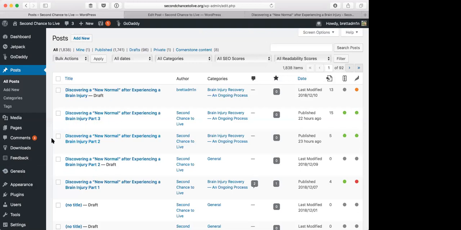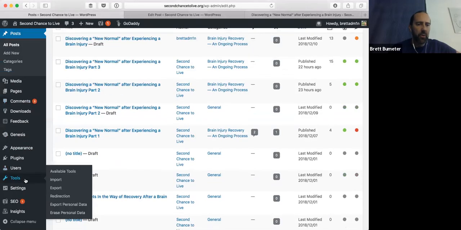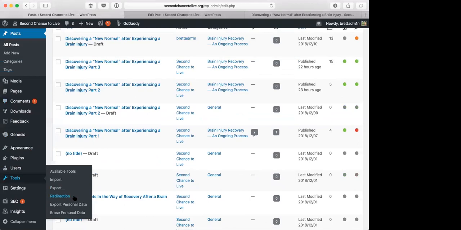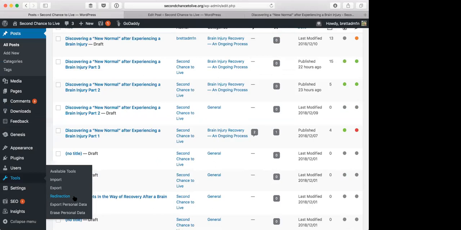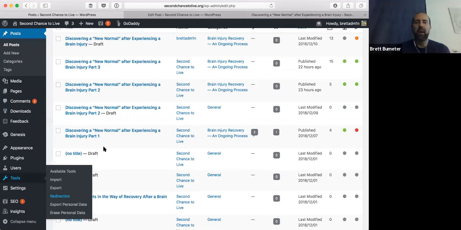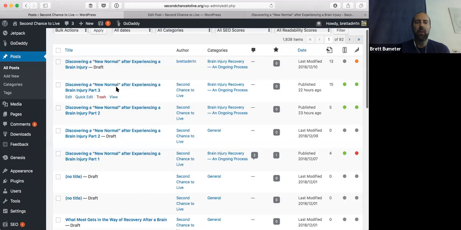In WordPress, under Tools, you have a tool called Redirection. As you may recall, that's sort of like an automated detour sign. If somebody tries to go to a link that we have moved, when they click on that link anywhere else on the internet to come to our website, it says that link doesn't exist anymore, we're going to send you on a detour to the new place it is located. And so we could consolidate our other articles, part 1, part 2, and part 3, together using a detour into some new single article if we wanted to.